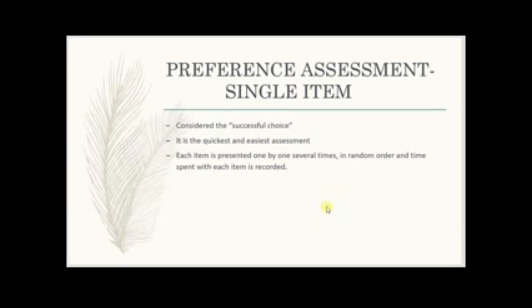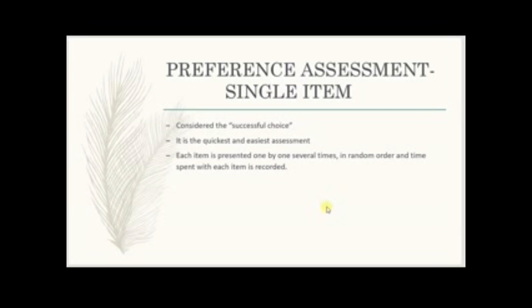And the child plays with the ball for 35 seconds. So you're going to write 35 seconds on your sheet of paper. He throws the ball, he's no longer interested, and now you're going to present the child with the tablet or the iPad. And the child plays on the tablet for 5 minutes. You're going to record 5 minutes, and you're going to fade the child away from that tablet, because now we know, okay, he's definitely into that tablet, and we're going to prime him. Okay, we're going to do tablet for another minute, let's say, and so now you've added time, so maybe now it becomes 6 minutes.